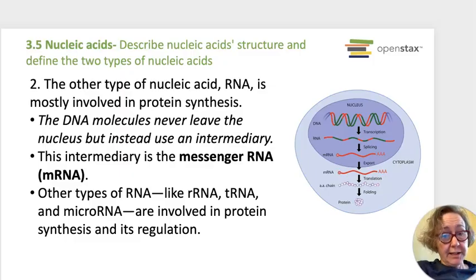So the other type of nucleic acid, RNA, is mostly involved in protein synthesis. And there are going to be 3 types of RNA that we're going to mainly talk about. DNA never leaves the nucleus. DNA stays in the nucleus. So DNA is going to need a messenger to get from the nucleus to where these proteins are going to be made. So think of the DNA as a library book that cannot be checked out, right? You can't check it out of the special section of the library. It cannot leave the library. So the DNA never leaves. It has to make a copy with the messenger RNA.